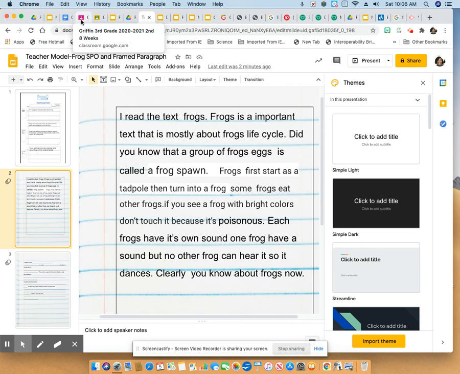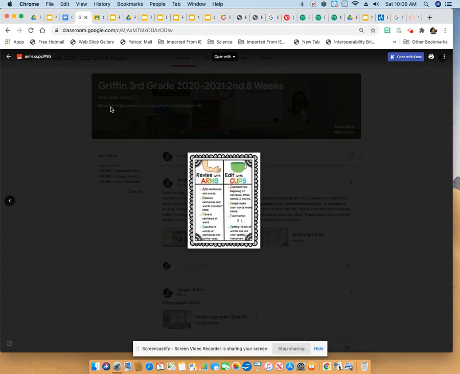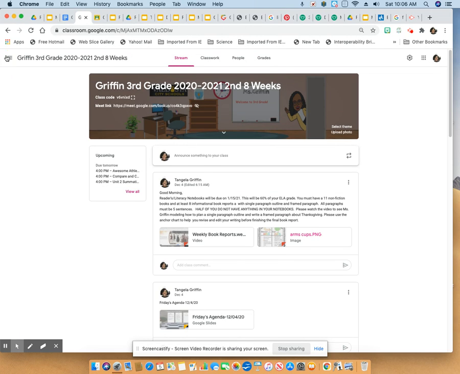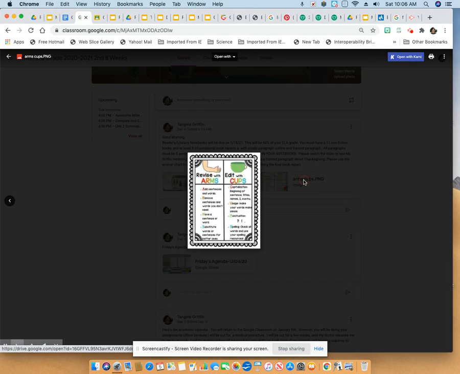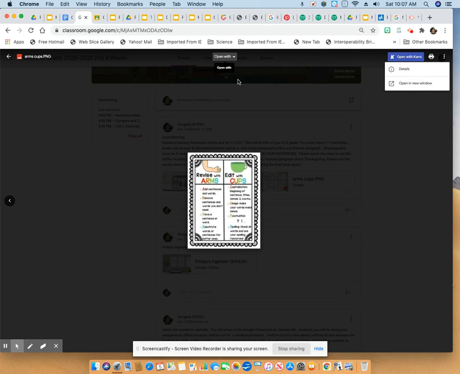So you want to come over here to the stream and you want to use this anchor chart about how to revise and how to edit. I know that's kind of small there.